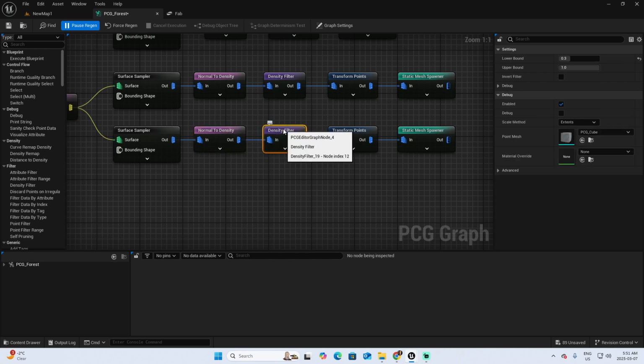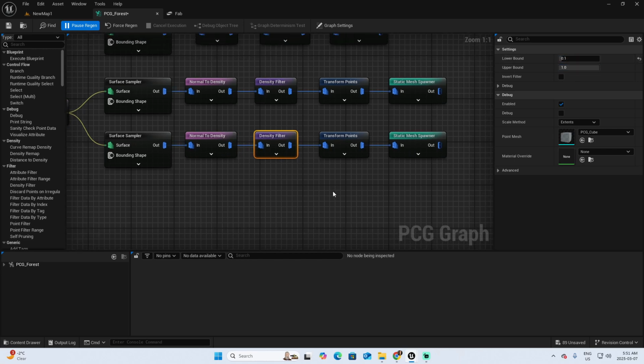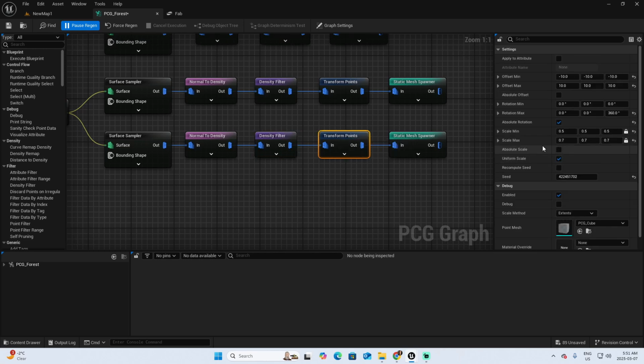First, the density filter. I want to reduce this. I want to put this at 0.1 because I want the grass to be more dense than the trees. The transform position is also going to be changed because I don't want the scale to be 0.5. The grass is already small, so I will use 1 and 1.5 for the max.